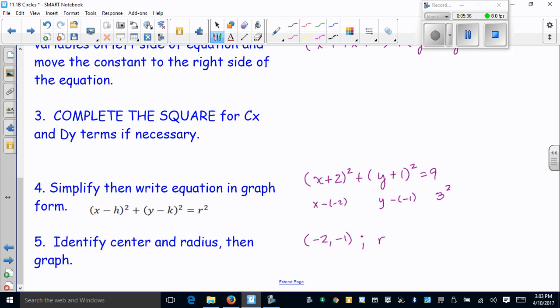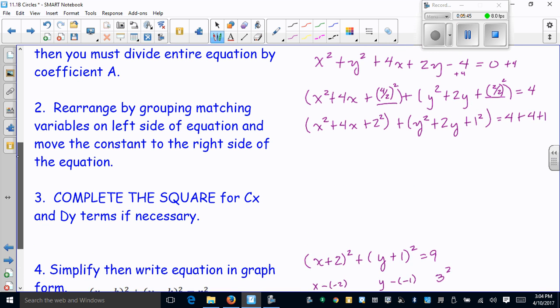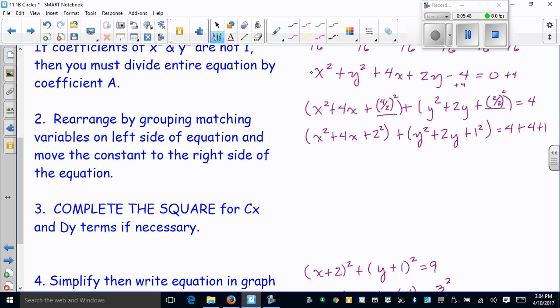Completing the square, let's go back to this one just for a second. When completing the square, the coefficient in front must be 1. Now, when we do the ellipses and hyperbolas, it's going to be a little bit different. We'll have to play with it a little bit. But the coefficient in the front must be 1. If it's not, you divide by that number. It has to be on x squared and y squared both, so you might find yourself having to kind of force the issue. Okay, take that middle value, half of it, and then square it. So that's where we got the 2, and then whatever you do to the right-hand side, you have to do to the left-hand side. Okay, let's try another one.